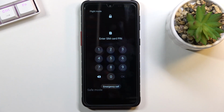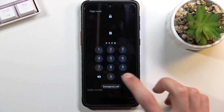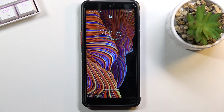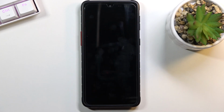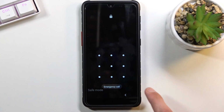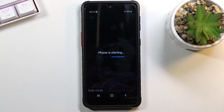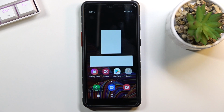And as you can see, now the device is back on. Let's put our pin in. And from here, you can see, there we go. You can see that we do have a safe mode watermark right at the bottom here, just so we are aware that the device is in this mode. That is because in this mode, only the pre-installed applications will function. Everything else will be basically disabled.